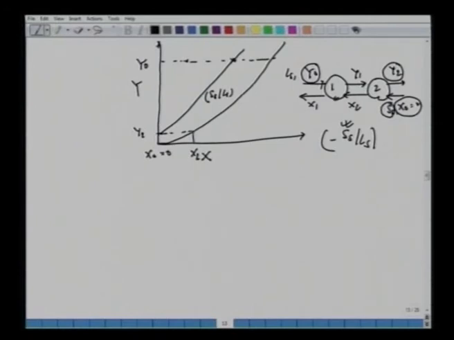So this would be the stage 1. Knowing x2, we can find out what is y1 from the operating line. So this is y1, and this would be stage 1. So we have the stage 1 here. All right. Once we know y1, then y1 and x1, they are in equilibrium. So we have this x1 here, alright, and once we have x1, then from this operating line we should get this y0.